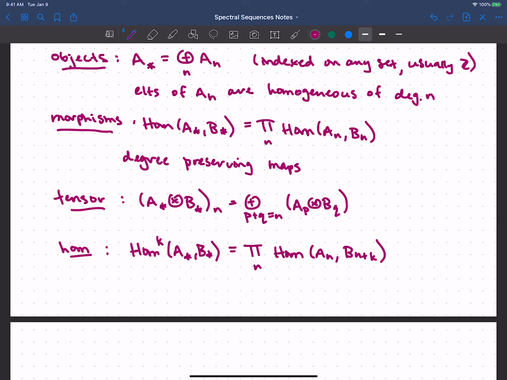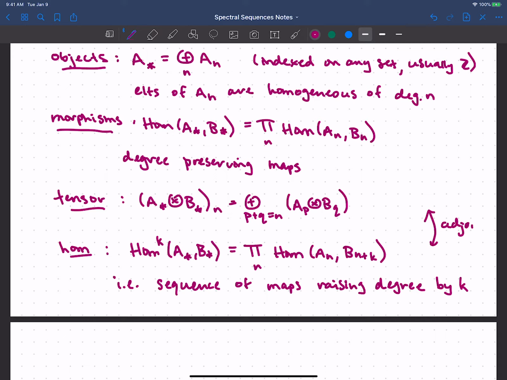I'm trying to say this is a sequence of maps, and these all raise the degree by k. And it turns out these form an adjoint pair. As usual, the usual adjunction between tensor and Hom holds here.